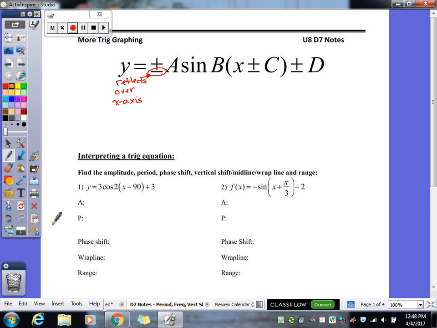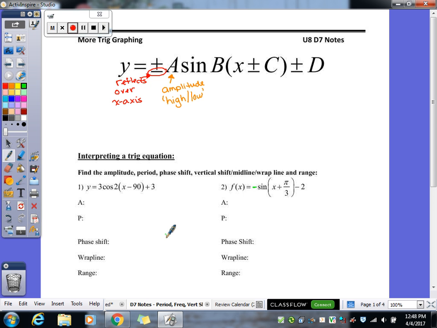The a value we dealt with in our notes last time. What was our a standing for? That is our amplitude. Your amplitude is how high or low your graph goes. That deals with our high-low. Remember, your amplitude itself is always a positive value, even if you have a negative out in front, like for example this one. It has a negative out in front, but your amplitude itself is still a positive value.